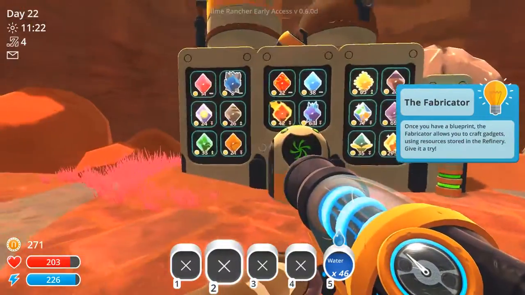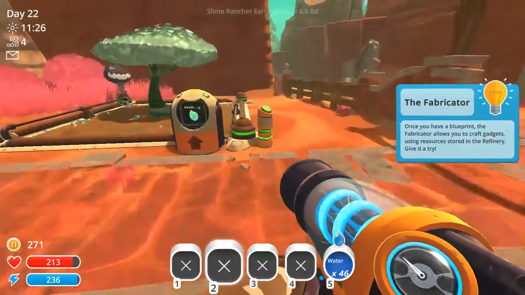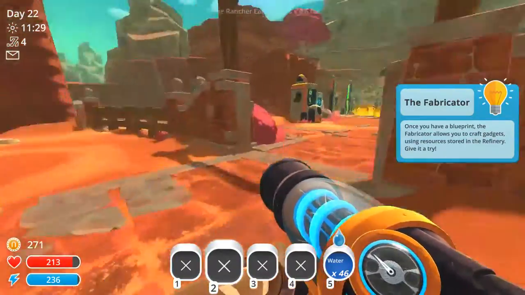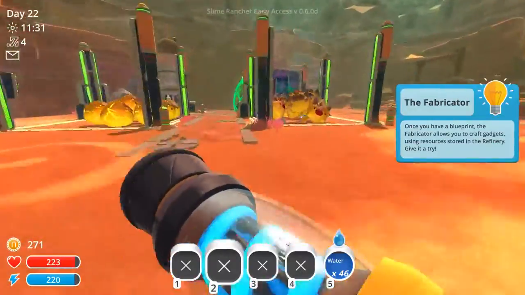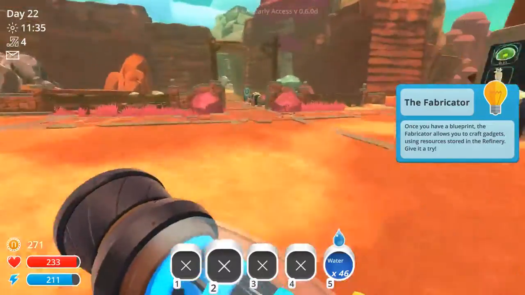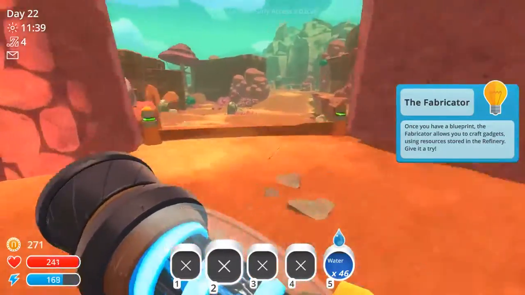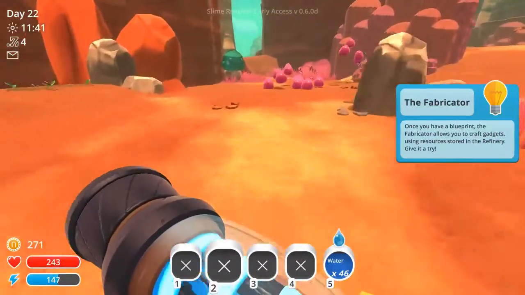I liquidated some of my assets so I could afford that ranch expansion, and yeah, there's all sorts of things that we need right now. Alright, so we need fruit. I would rather not spend all of my good fruit, so let's see if we can grab a whole bunch of pogo fruit over here.